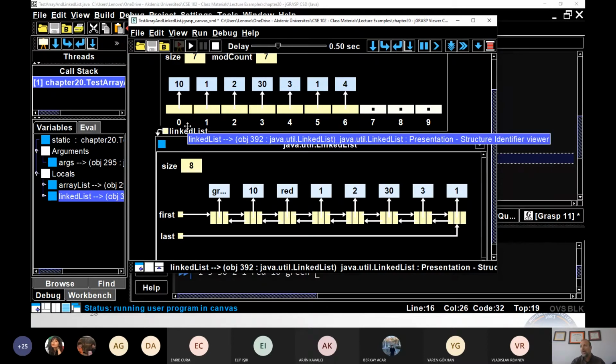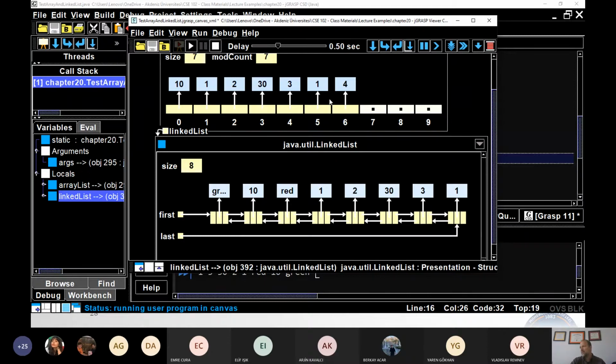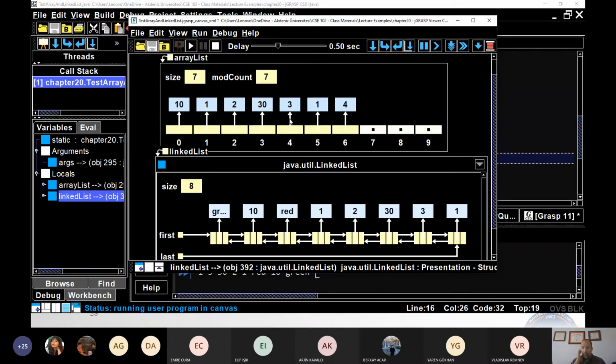Okay? So if you wanted to say, what is the value in index 4 of this array list up here? You could tell me very quickly, right? If I had an array list that was a size of 100 elements, and I said, can you tell me what is in index 98?